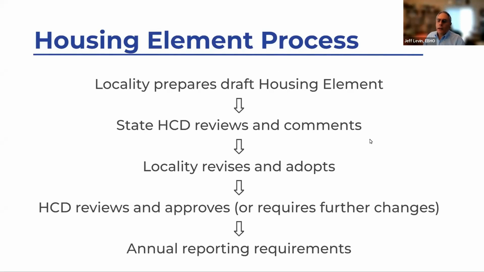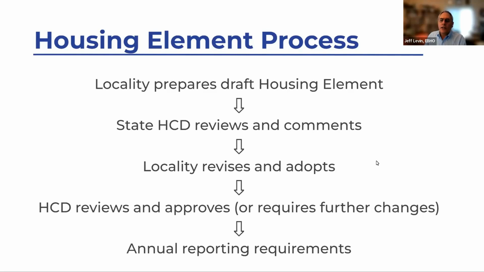Once the housing element's prepared, it's published for public comment for at least 30 days. Jurisdictions have to accept written comments and also have to hold at least one public hearing on the draft element. They then must wait at least 10 days, make revisions in response to the comments they received, and then submit the draft to the State Department of Housing and Community Development, or HCD. HCD gets 90 days to review the housing element and either approve it or provide comment and feedback on what needs to be changed. And this is also another opportunity for advocates to communicate directly with HCD even after the local comment period has closed.